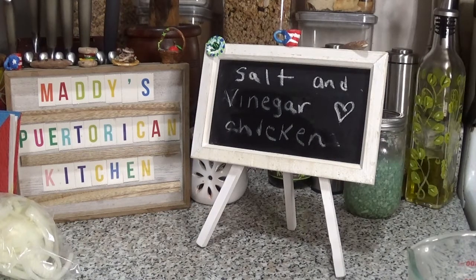To do this recipe you're gonna need, number one, time — this is gonna take about two hours and 20 minutes, two and a half hours give or take. We're gonna be using chicken thighs — you can use whatever part of the chicken you want. We're using six chicken thighs today. We'll also need half a large yellow or white onion, or one small to medium onion sliced, one and a half cups of vinegar, a quarter cup of water, salt, pepper, oregano, and a little bit of garlic.